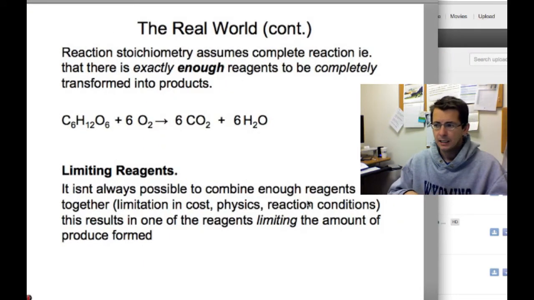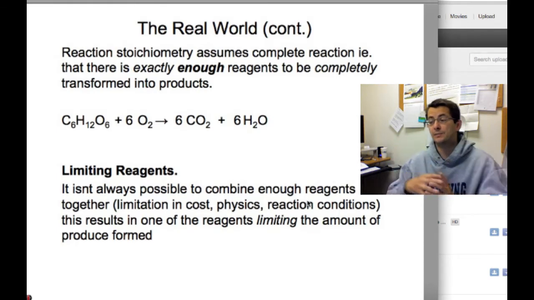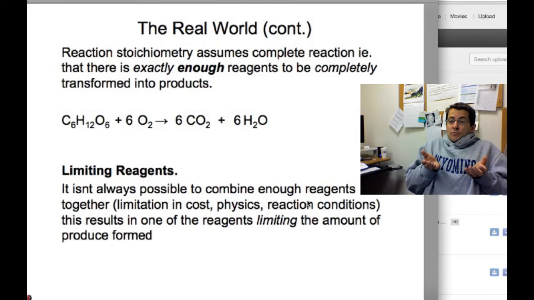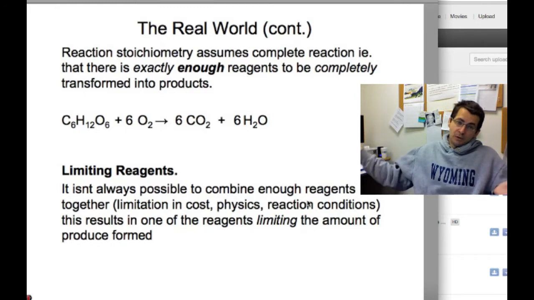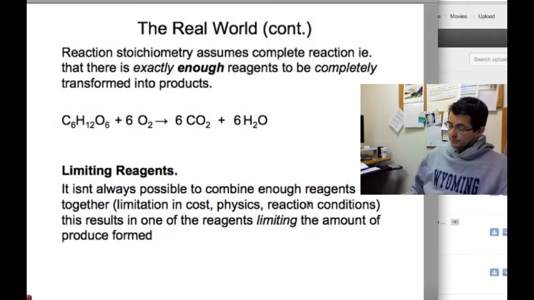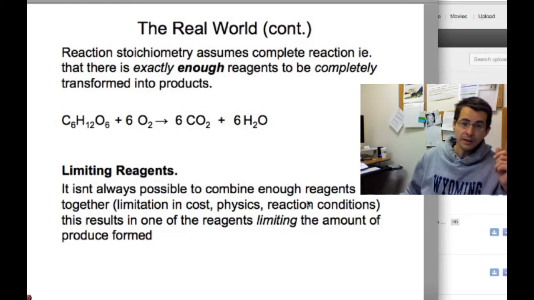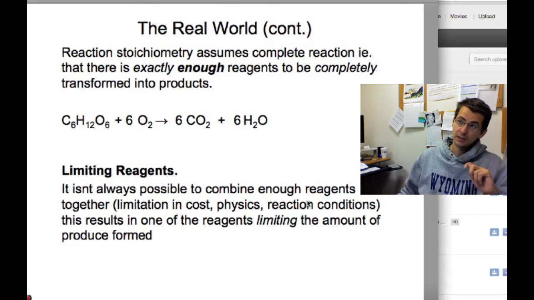Back at the beginning of week 2, we were dealing with coins. And in those lectures, we had to predict how many sets we were going to make. And we did this by predicting how much product we could form using each of those individual reagents. If we know how much we have, we can predict how much product is going to be formed. In the real world, though, we can be limited by how much starting material we have. And these are what we call limiting reagent problems.